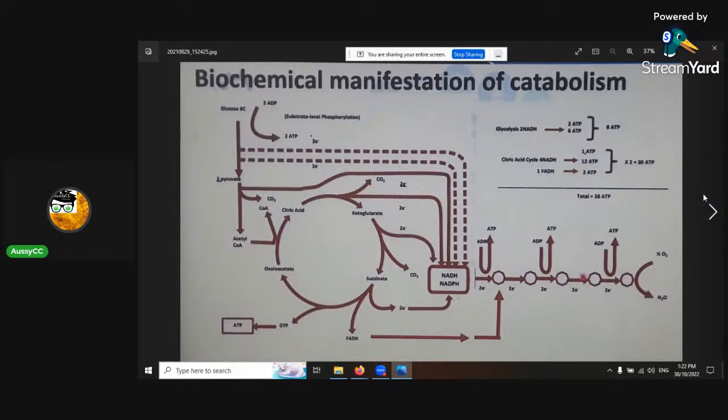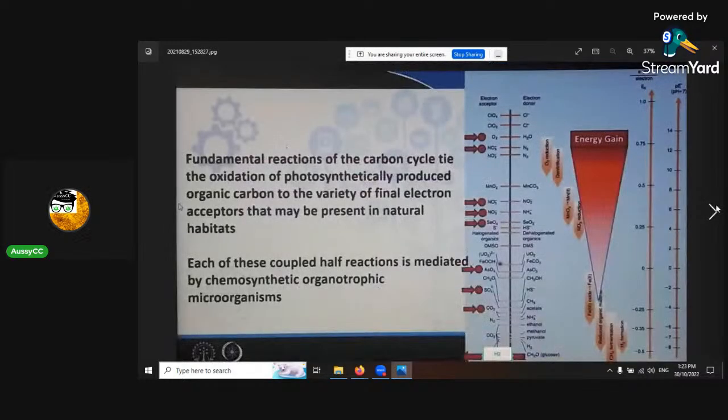Biochemical manifestation of catabolism. This goes into a little bit of detail, a hell of a lot of detail. Look, 6 ATP. Yeah, produce ATP from glycolysis. Anyway, this is a redox reducing scale. It sort of breaks everything down. It shows you can take nitrate. Nitrate is reduced to dinitrogen, and then same thing here, and then it goes down and down. That's where you get your energy gain. There's less and less, like I said before. And this is your amount of millivolts that you'll get measured in E0 and your EH. And that's a pH scale, measured in pE.